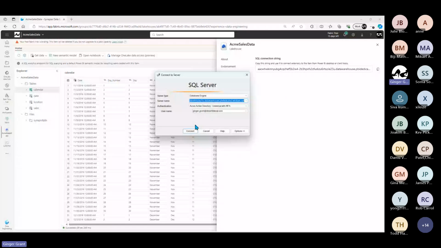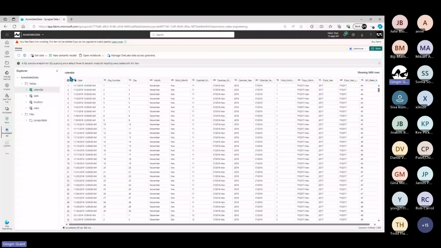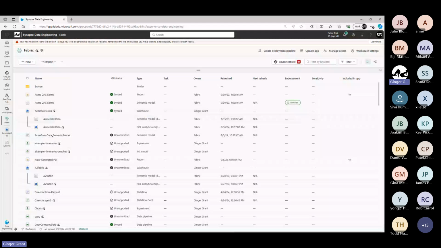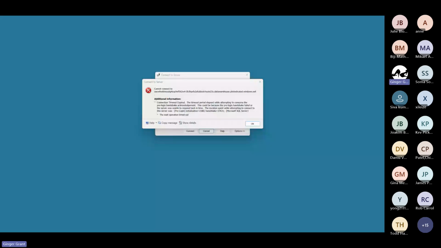And this may or may not work. I have a default option if it doesn't work, but like I said, it works when I'm not doing demos on 9/11. Other than that, I don't have any problems with this, but there are other ways of doing this too. Now, this is inside of Fabric, my Acme Sales Data Lakehouse. And every lakehouse has a semantic model, which is... it was just SQL Server telling me that it's not going to let me in today for whatever reason. Yeah, it timed out. No telling.